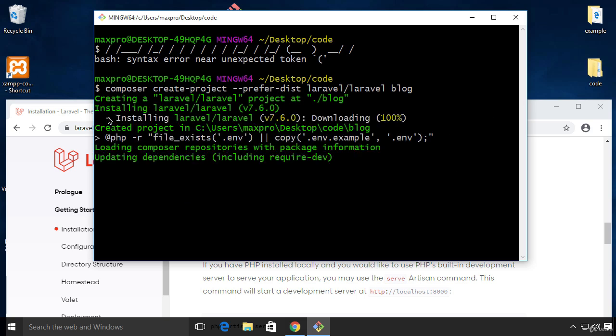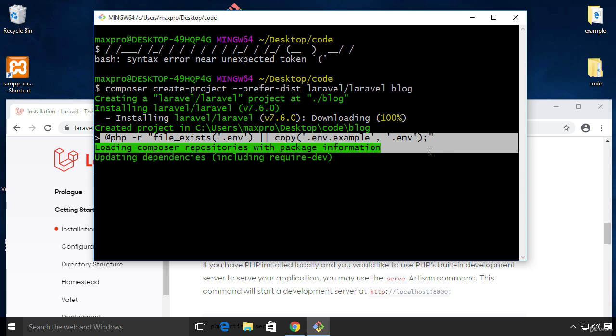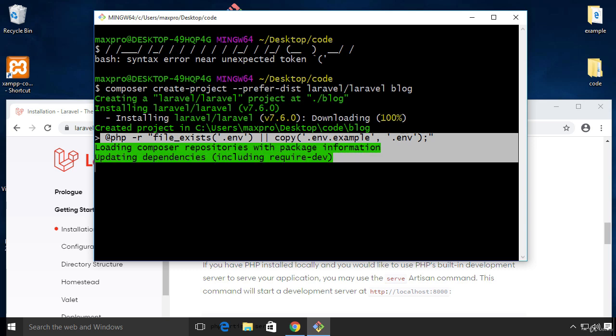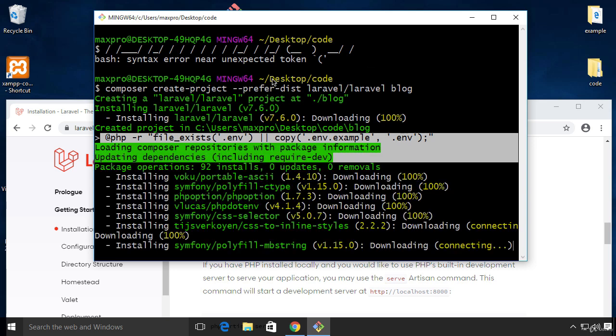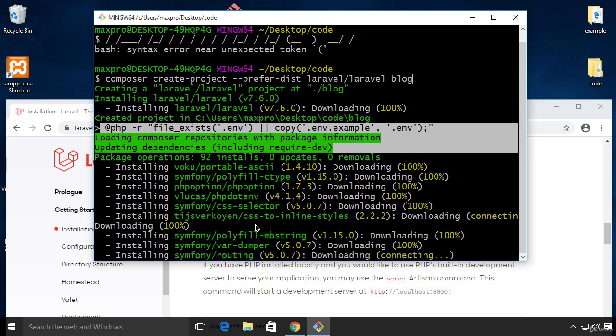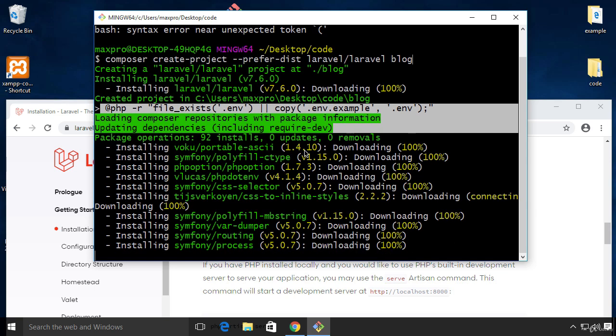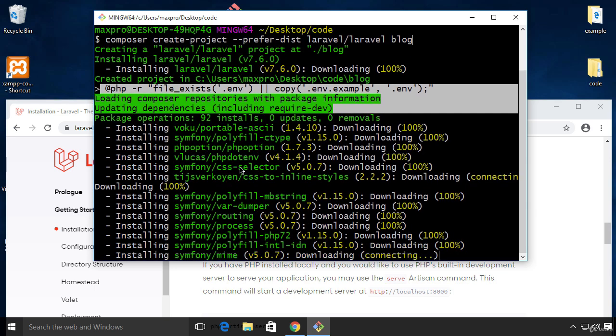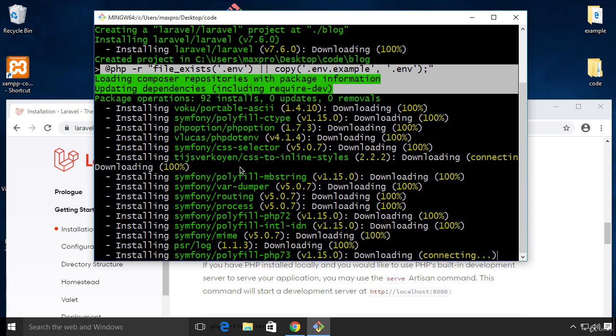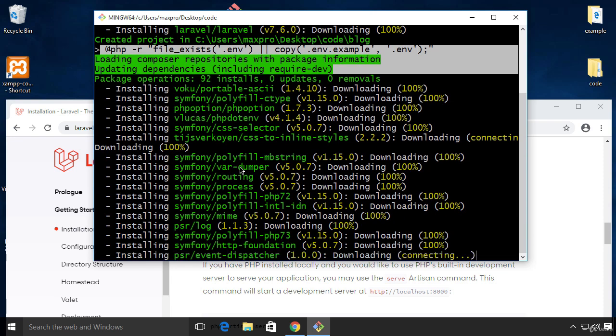Seconds, you should start seeing something like this. Okay, you can see that it's downloading Laravel. Okay, and it's starting to do some things in that file using some of the PHP stuff. Unpause the video, so I'm back, and you can see now that it is installing a bunch of packages here. Depending on your internet connection, this is going to take you some time.